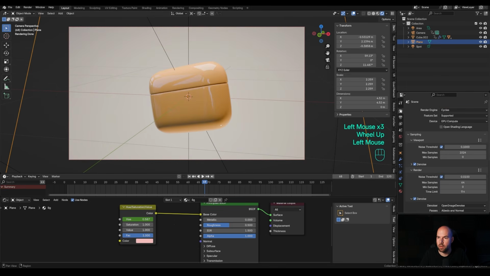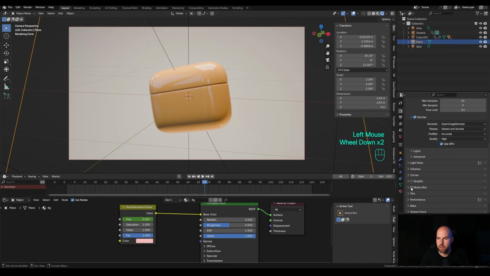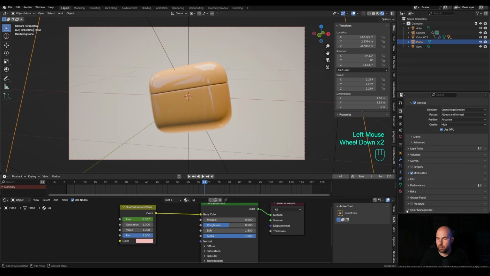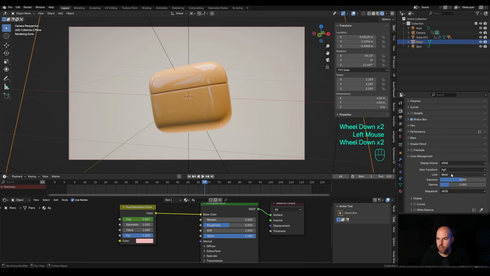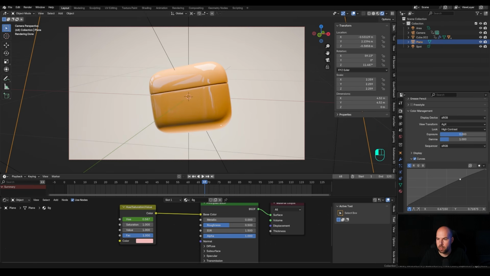So now the final thing I want to do here is to give this a little bit more punch. So first of all, in the render settings, make sure you enable motion blur, and in the color management we can enable higher contrast settings like this and play with the exposure, but you can enable curves as well, and set the bright tones somewhere here, and then bring down the darker parts.